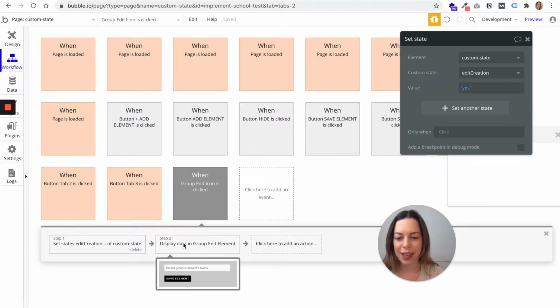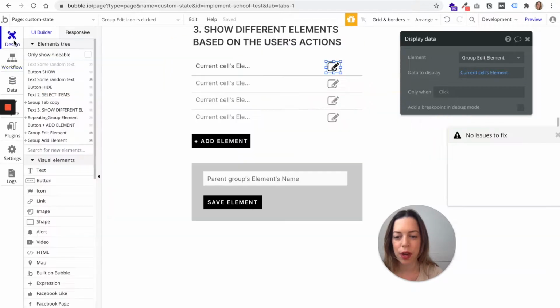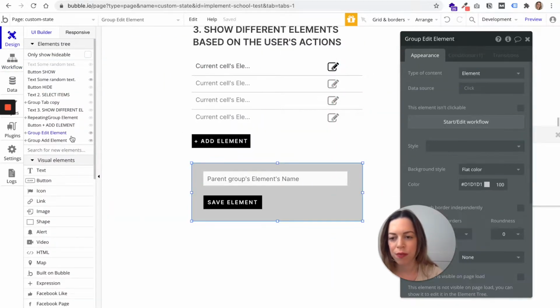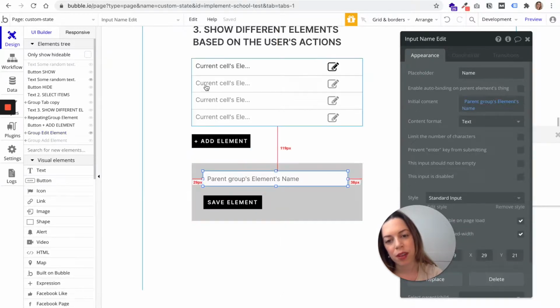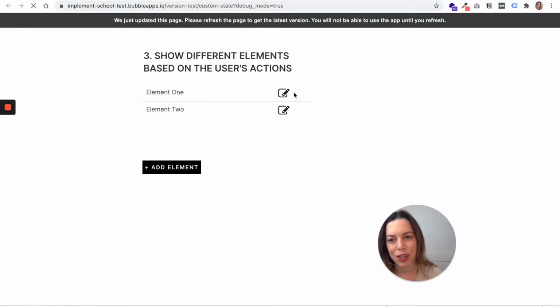Next, something important that we maybe didn't see yet is the use of the action display data. Because when we want the other group, so let's hide the add element, we want the group edit element with the save button to display the element name that has already been created.